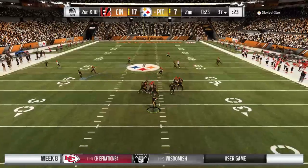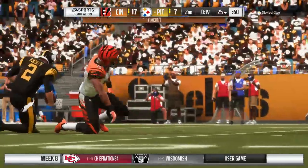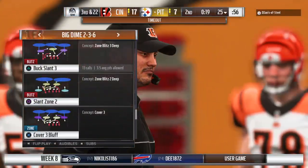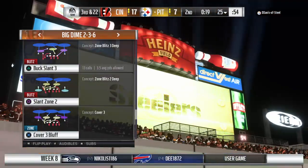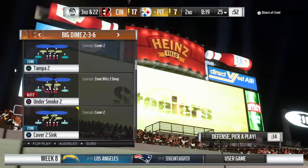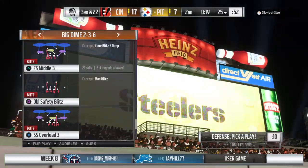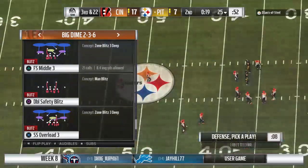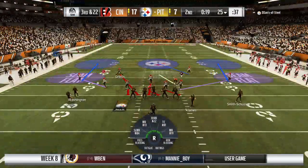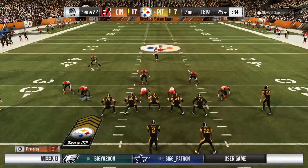Here's Rudolph off play action. Nowhere to escape, and he goes down. And now the Bengal defense here calling a timeout as they stop it with 19 seconds to go in half number 1. And the Steelers on 3rd down. They've been good, 3 for 4 thus far. This will be 3rd and forever.